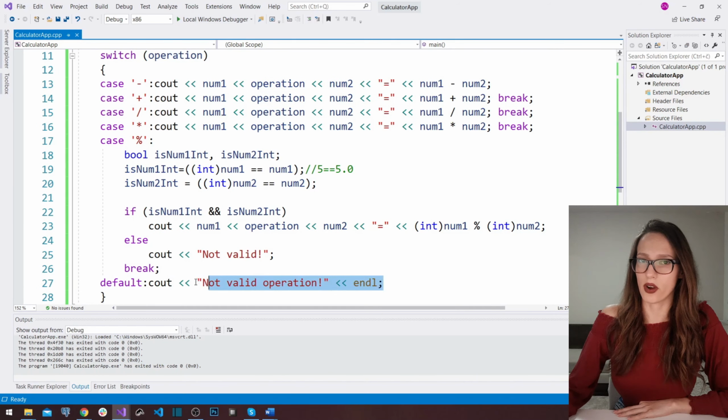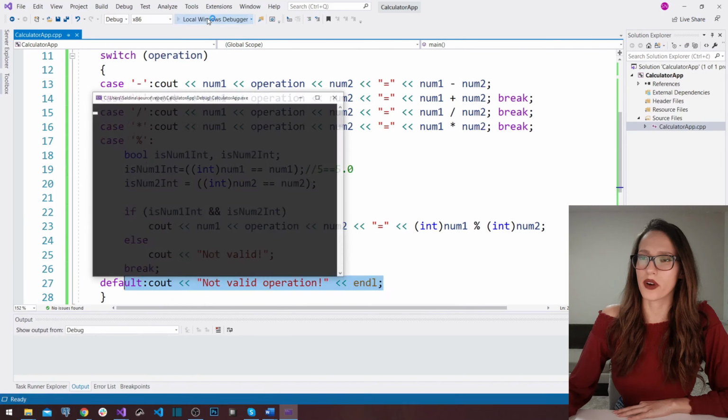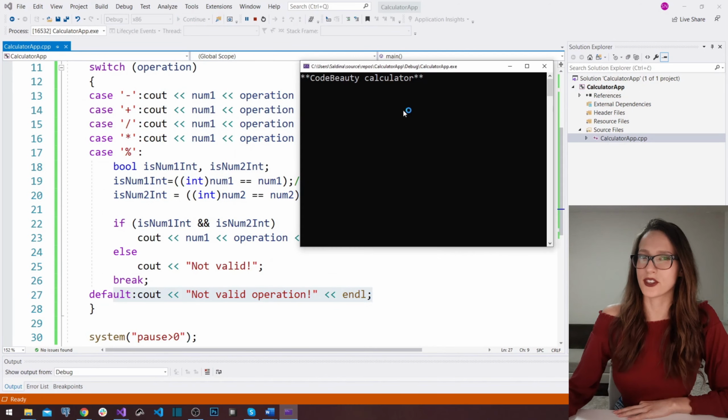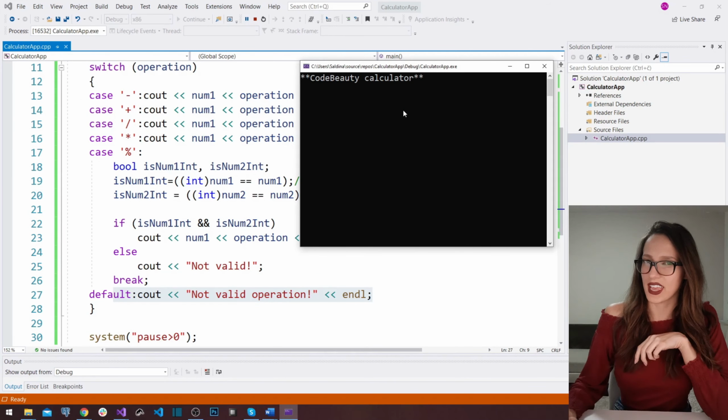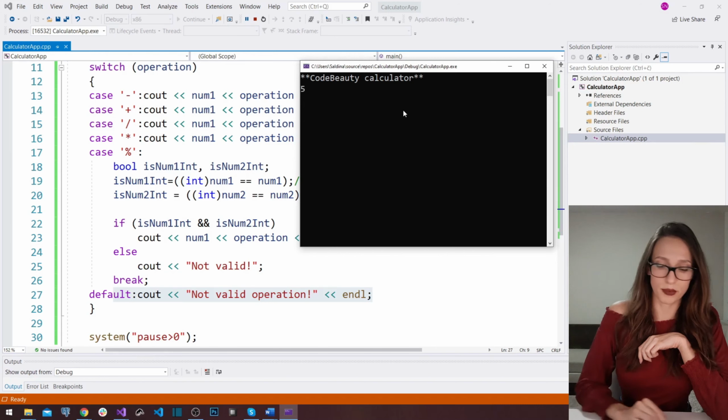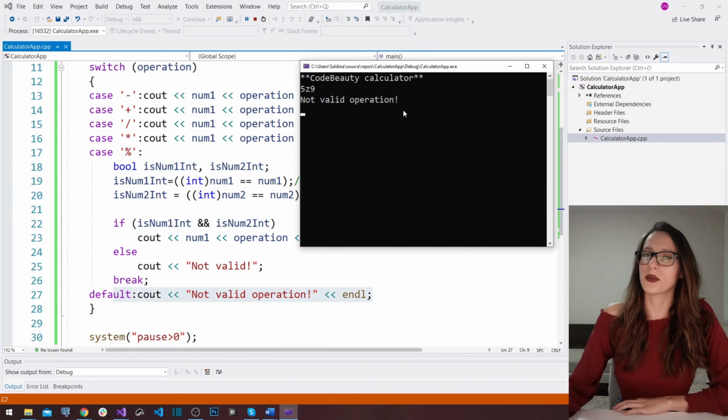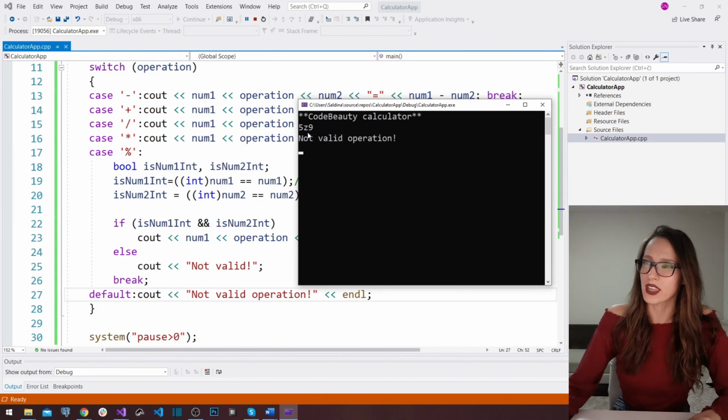And let's test now our default case. So I'm going to run the program. And I'm going to take the role of a malicious user that is going to try to hack your application. And I'm going to say, please try to perform this calculation here. So 5Z9. Not really. You have been smart enough to predict his malicious behavior. And you have said, if you haven't put here a valid arithmetic operation, then no, I cannot help you. This is not a valid operation.